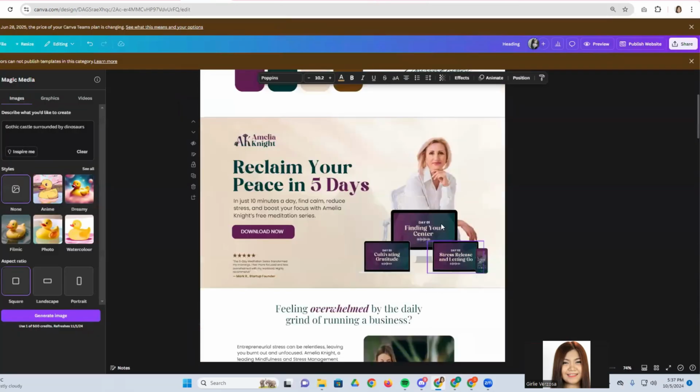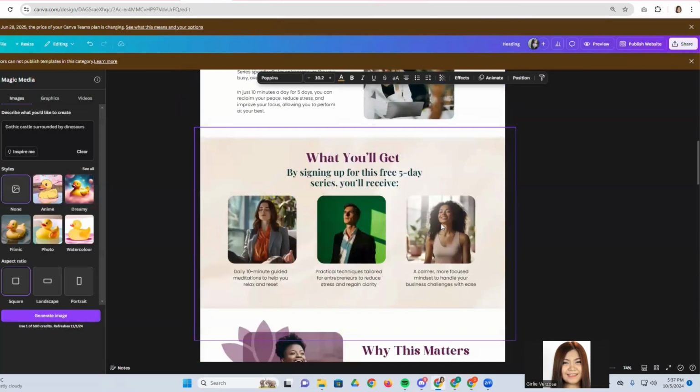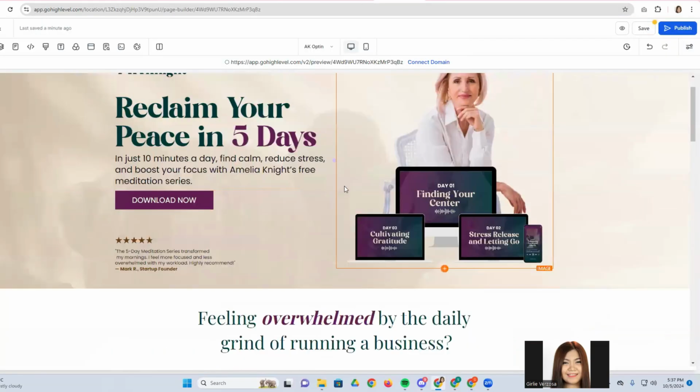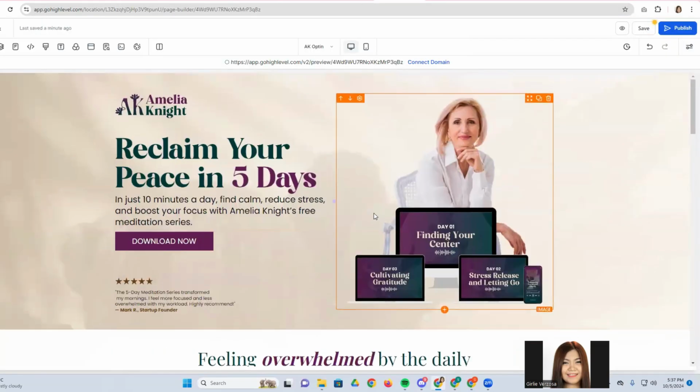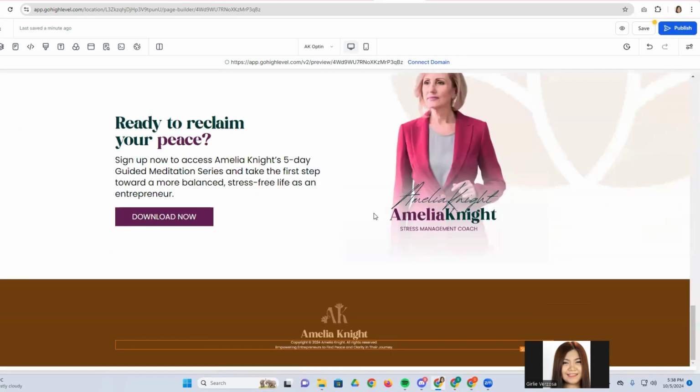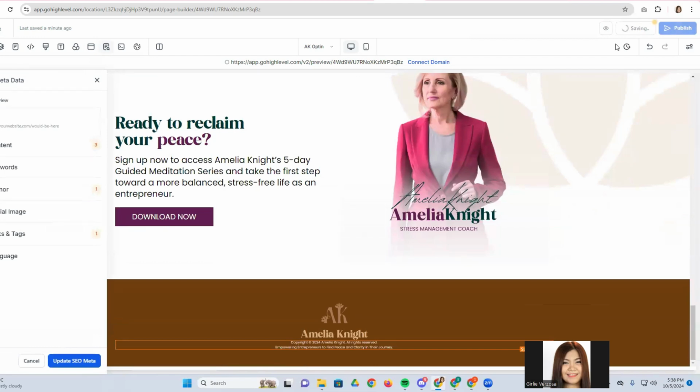So I'm gonna show you here. This is what it looks like in Canva. Okay, and this is how it looks like once it is built in GoHighLevel. Look, super cool. So of course, don't forget to save your design.